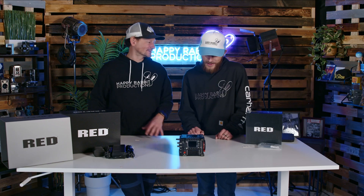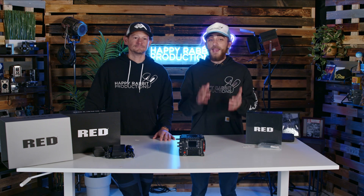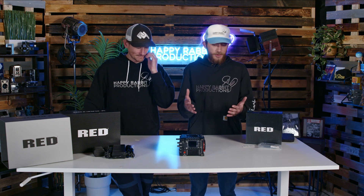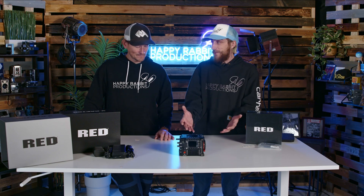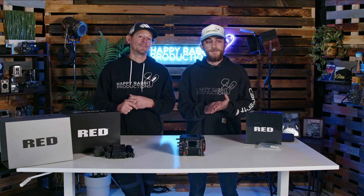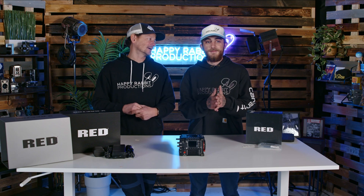Scooter, why is it that we purchased this camera? RED is the latest and greatest. This is a full-frame, 8K, full dynamic range, global shutter camera — the new latest and greatest on the market. When we're talking 8K, we're talking 8K with a global shutter at 120 frames per second. They're not messing around. This is the only and the first full-frame global shutter camera on the market. And when we saw that, we were like, we need that camera.